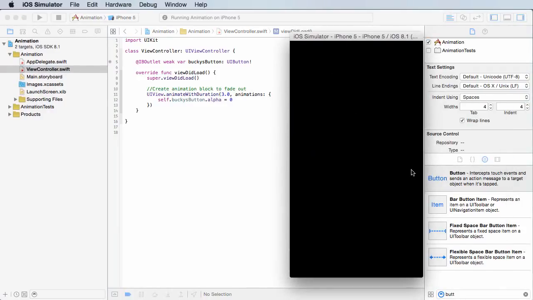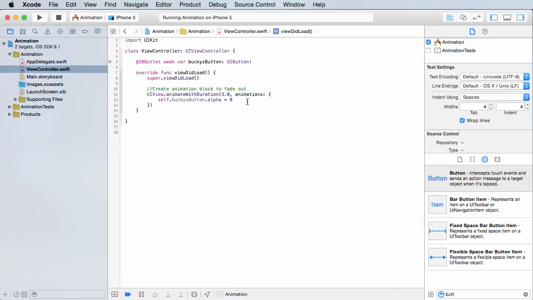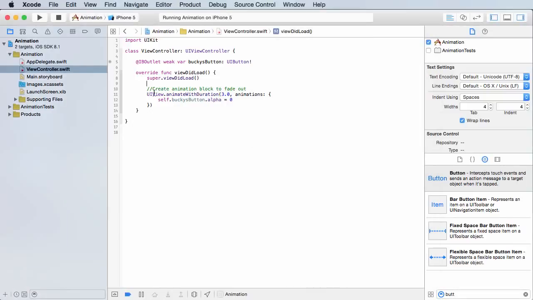Alright, so notice as soon as this loads, the button is at 100% alpha, and it fades out over 3 seconds. I know it's kind of hard to tell since it happens as soon as we load. And that's another thing. If you don't want that to happen as soon as your view loads, there's another delay that you can add. So maybe it waits 5 seconds before the animation starts. But again, that's all in detail stuff. I'll talk about that in detail later on. So for now, if I just run that one more time, just so you guys can see, button fades out over 3 seconds.